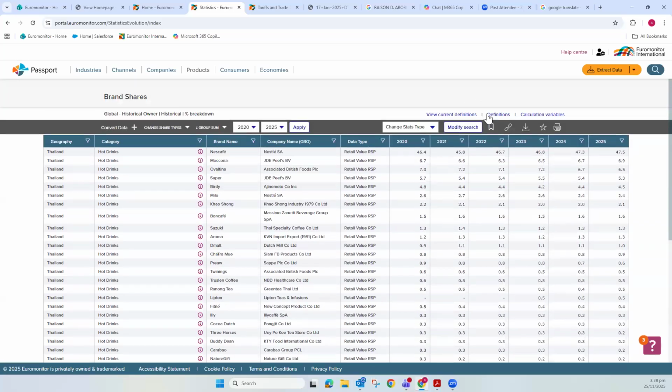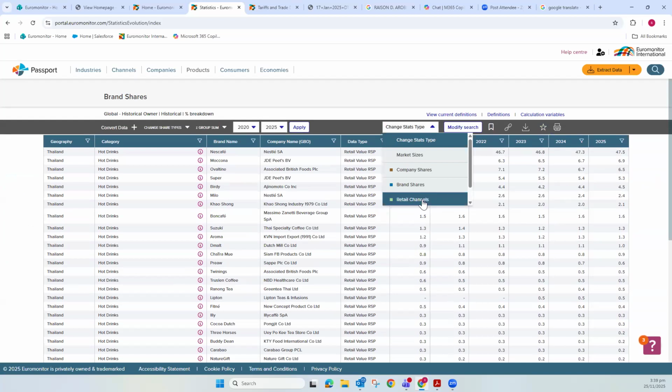And all of this is downloadable. You can create a link, and I think you can save it to your content, and you can download it in Excel, CSV, and I think even in PowerPoint. But most people will just download it in Excel. You can also save it to your content, and of course, you can print it out. Over here, we will have the brand shares.